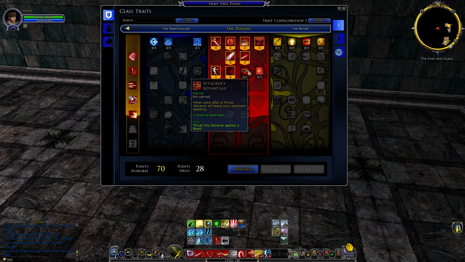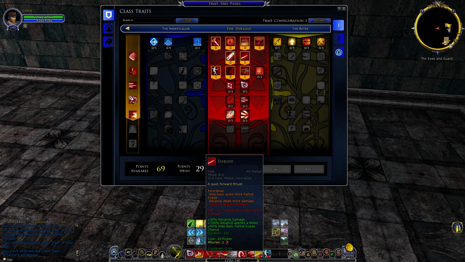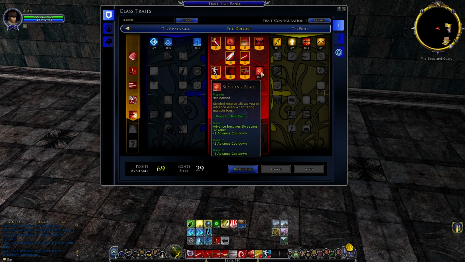The next trait is Attacker's Advantage. Thrust into Advance will apply a bleed. So if you use a Thrust and then Advance, you will apply a bleed with Advance. Slashing Blade will reduce the cooldown of Advance and also make the skill AoE.